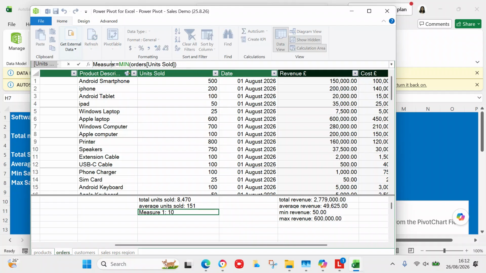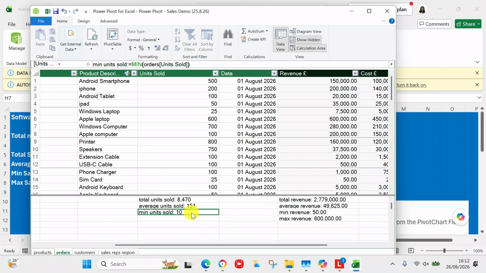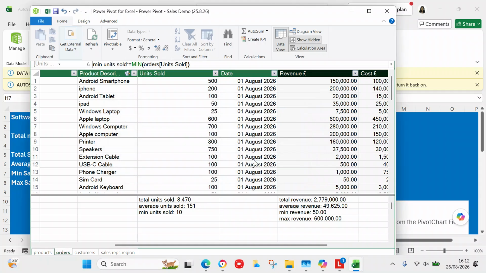And it's going to be min units sold. And then we're going to format it. So it's a number. It's a whole number. And we're going to use the thousand separator.